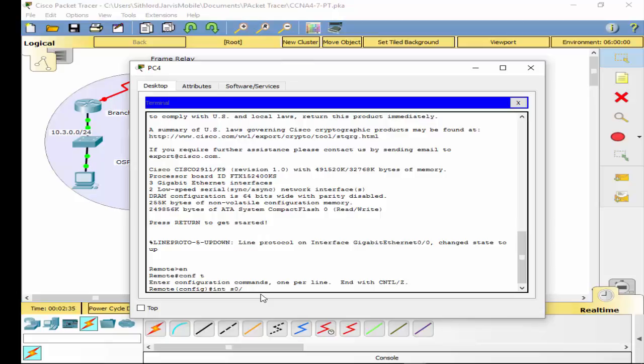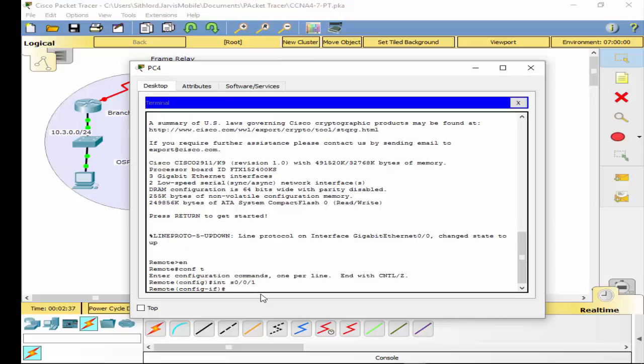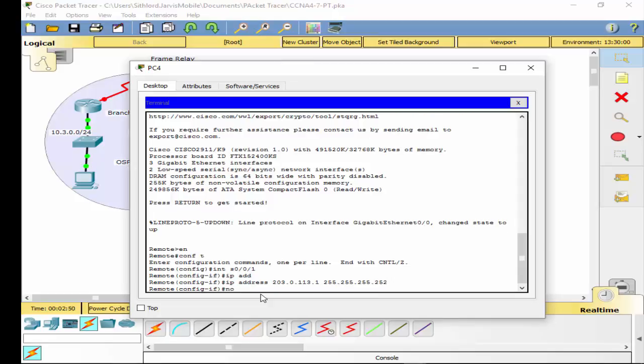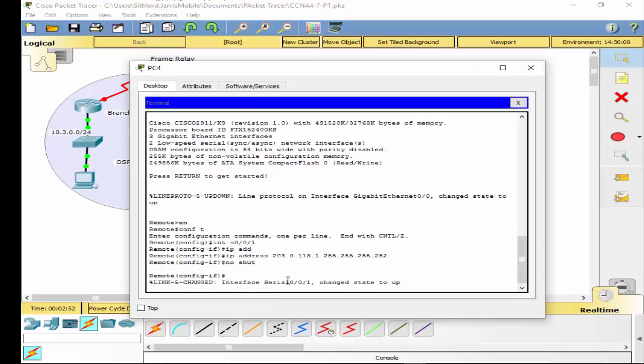Interface S0/0/1, IP address 203.0.113.1, 255.255.255.252. No shut. I think it was already up though. Nope, just came up. Alright, so we have our HDLC done.